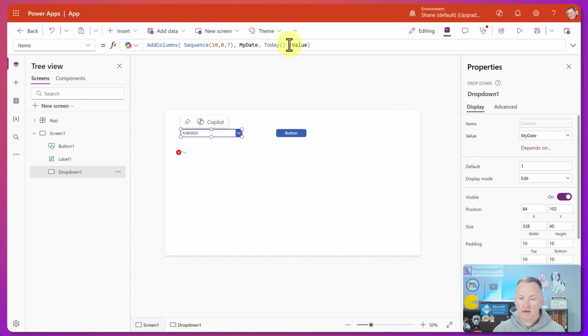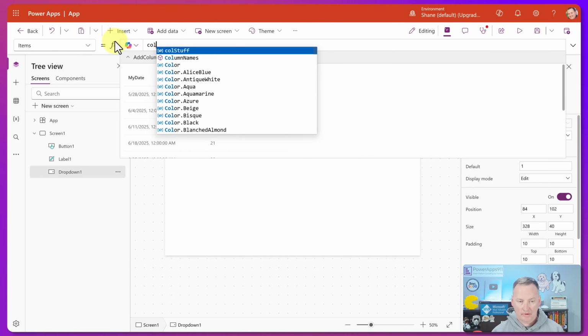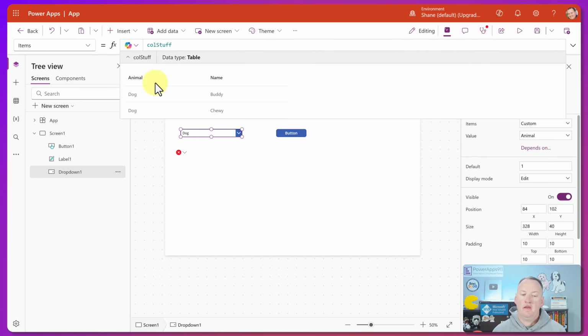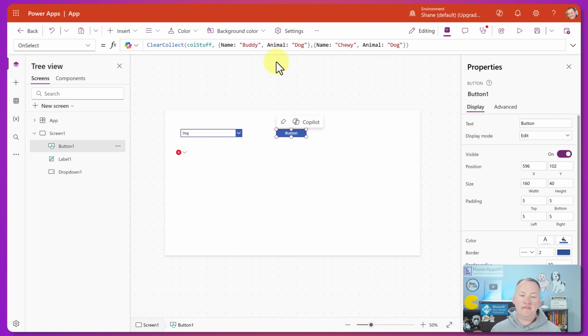And so then we could go here and just be like, I want to see col stuff. And now we've got the dropdown, right? We get the data out the same way. Nothing's changed because it's just another way of getting at a table. So whether you did this as a collection, maybe this was on start, or if you wanted instead of put things on start, because we really shouldn't do as much on start as we used to, then the other thing that you could have done, right?